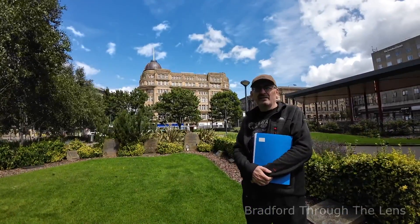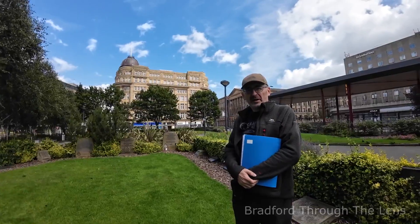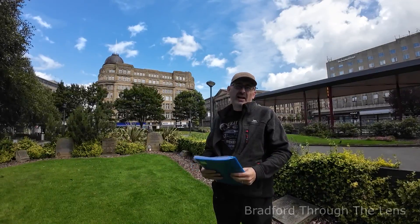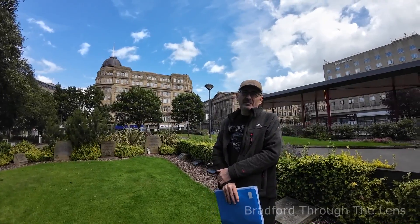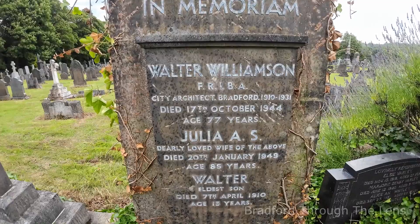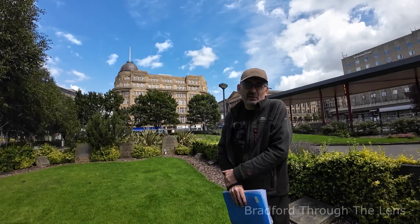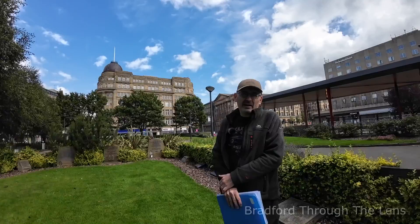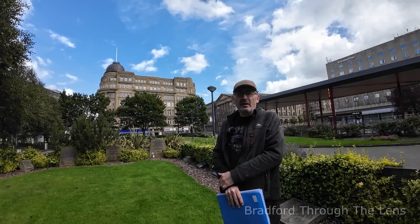Walter actually resigned in 1931 due to ill health, so he officially left the corporation as architect. Going through the records, I managed to find that he died in 1944 in Lytham in Lancashire, which is the seaside town just below Blackpool. For whatever reason he was buried there after his death, but obviously came back to possibly the city that he really loved. He had no family in Manchester anymore, so you might have thought he'd go to a cemetery there, but no — he came back to where he'd done all his work.